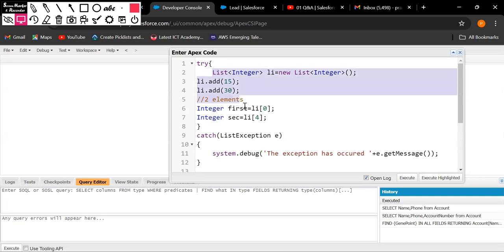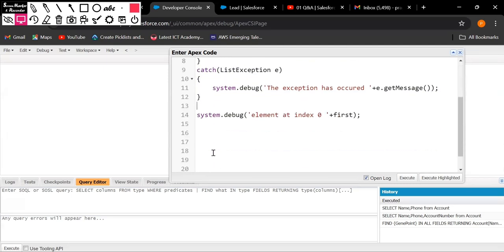So this particular piece of code can result in an exception. And what will be the type of exception? The list exception. So when this block of code throws an exception, it will be handled by this catch block, and then it will continue with the rest of the program.